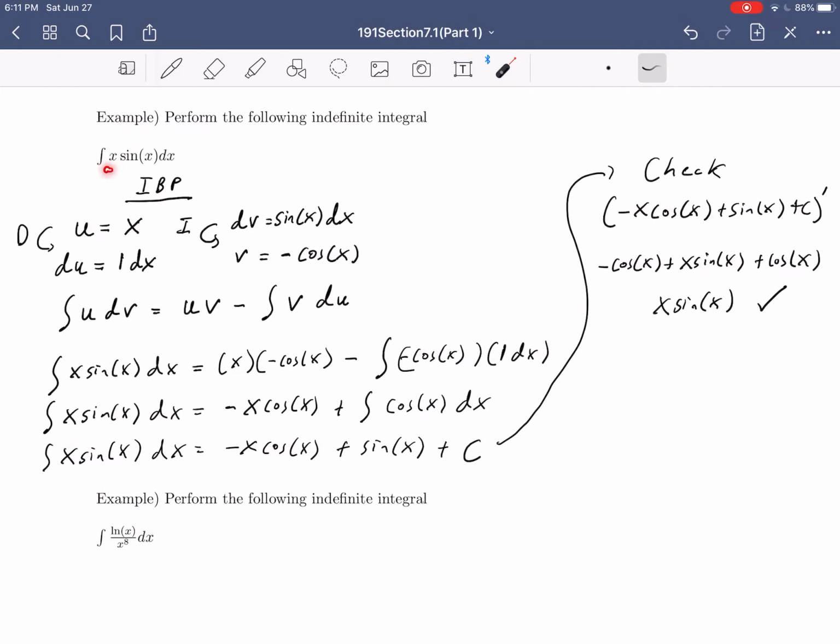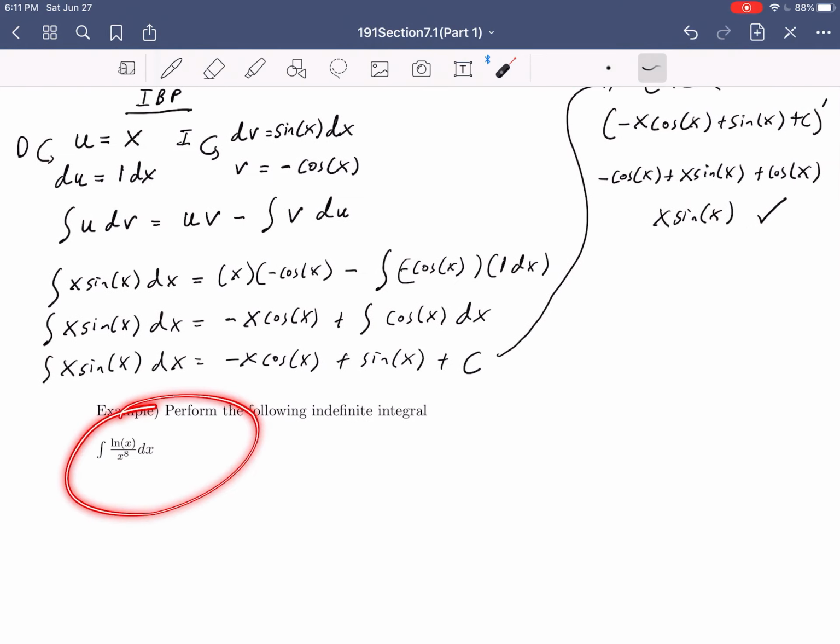If you do know how to integrate both pieces, like we did here, then you want to choose for u whatever is going to simplify the most under differentiation. In our case, the x under differentiation became a 1. Nice and simple, that's what we chose. If you're unsure, you can always do it twice. Choose one way, see what happens. If you get an integrand that's nice and easy, use it. If you don't, try the other way and try it again. There's nothing wrong with some trial and error here.